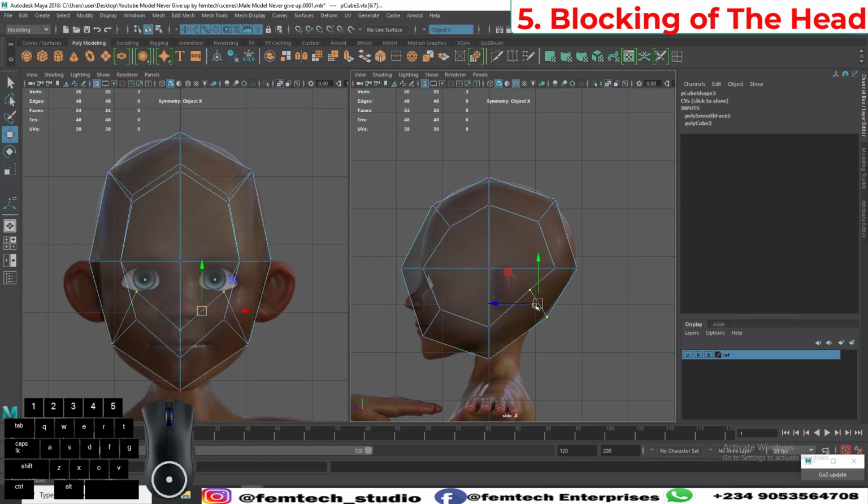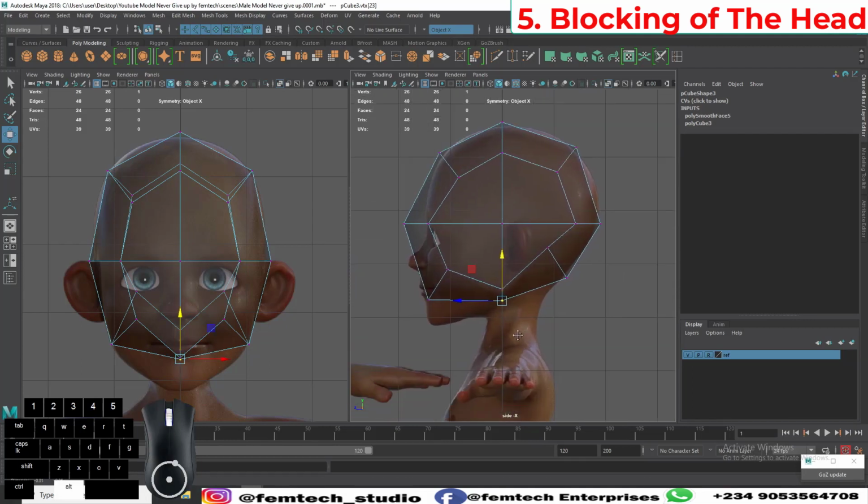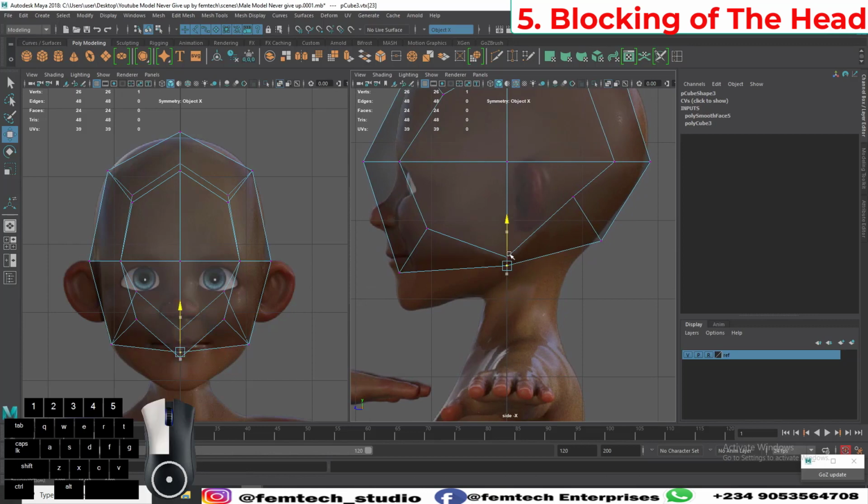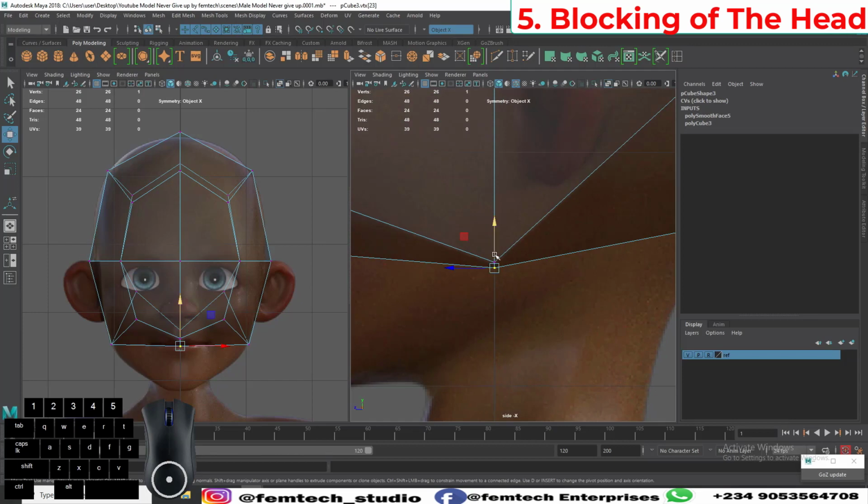Now for the bottom here, you notice this place will serve as the jaw corner. This place here will serve as the extrusion of the neck later when we are working. Just trying to conform it, just stick like this. What you are seeing here is this. Just bring this closer. Again, take this a little bit downward, somewhere here.